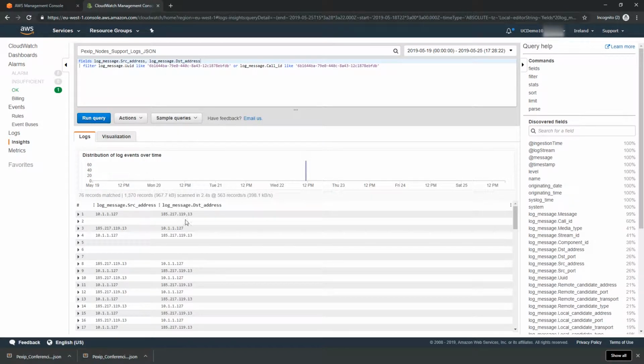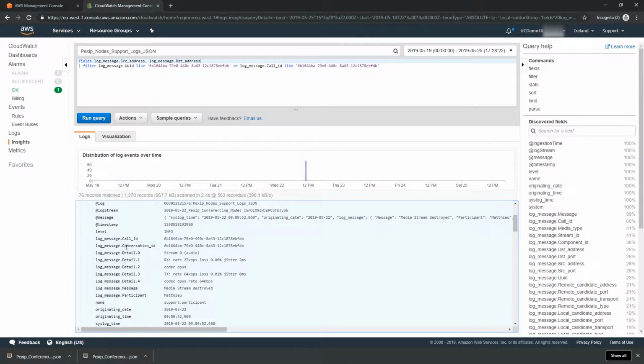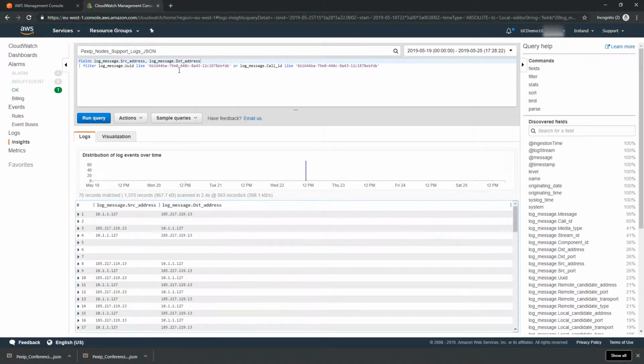And here I have all the logs, and the one you see blank is because in their log message there is no source address or destination address field. So this is very powerful because it frees us from the rigidity of Glue tables, allowing us to perform queries whatever the type of data.